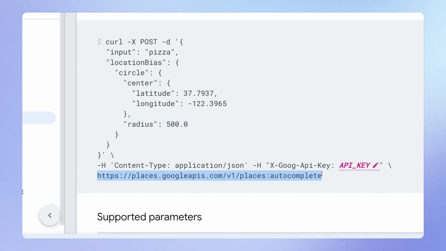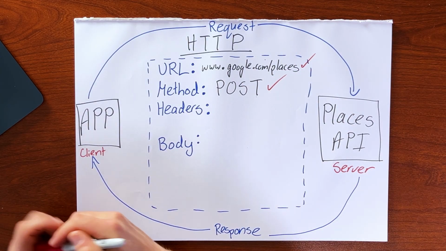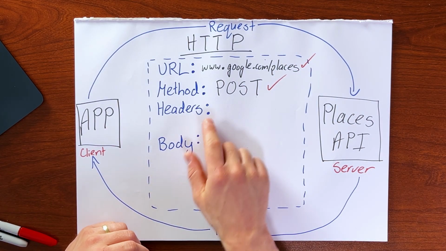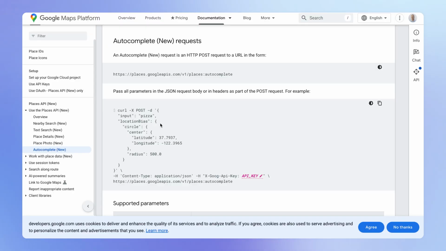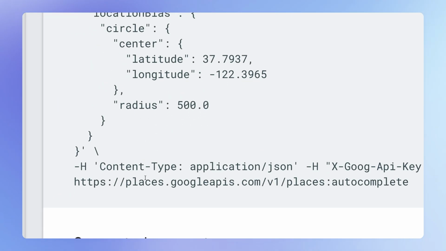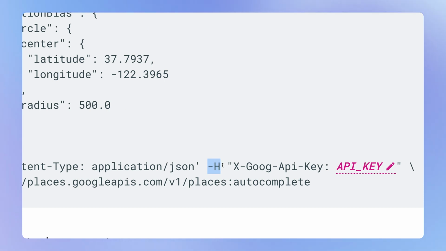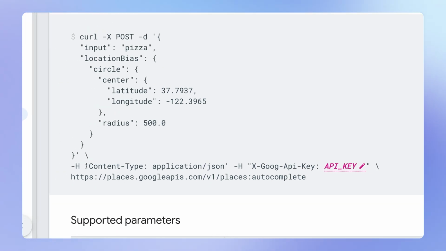This is the URL that we're going to add within our HTTP request, right? So that's this piece and this piece given to us within this curl format. Now, what about the headers? Well, if we look closely down the bottom of this curl bit of content, we've got this -H over here, and we've got another -H over here, and after both of them is some information. So surprise, surprise, these are the headers.